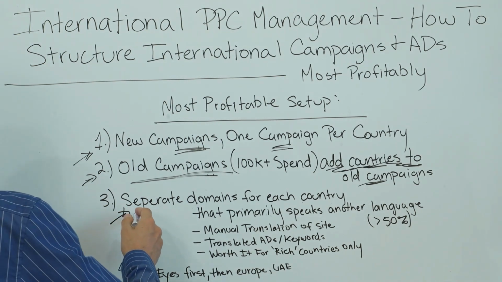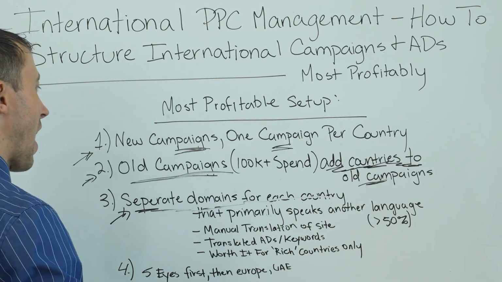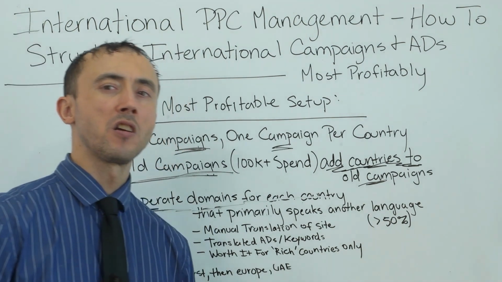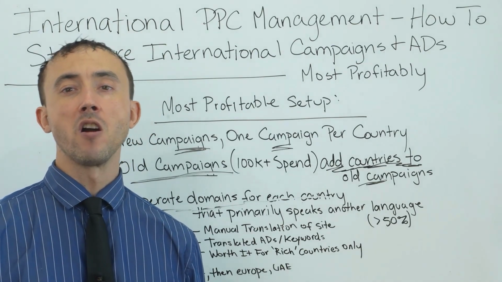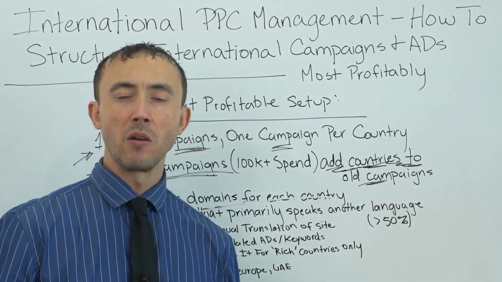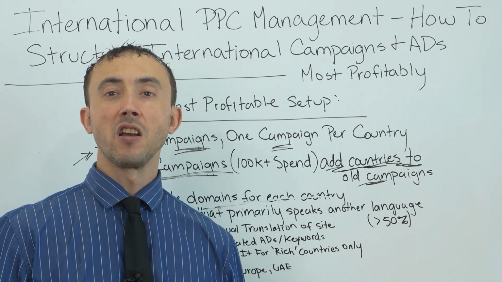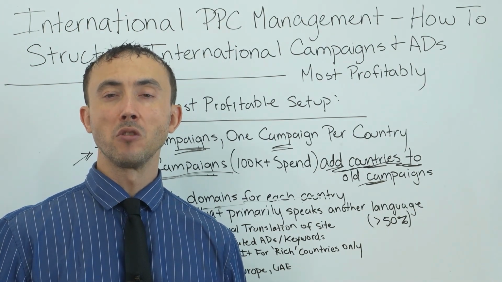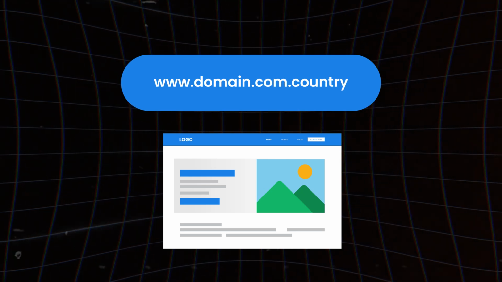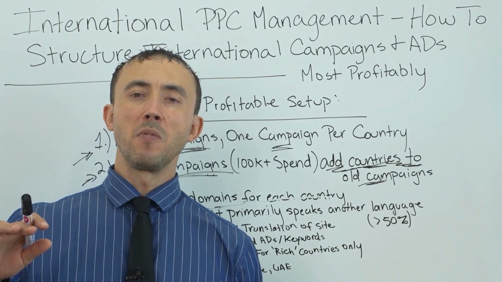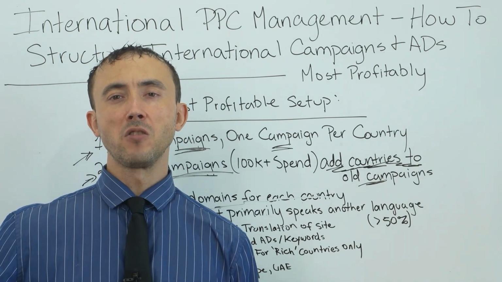Okay, so with that out of the way, on number 3 here, what you want to understand about international PPC campaigns and management is that you want separate domains for each country that you're targeting that primarily speaks another language. So if you're in a country where more than 50% of the population can't speak English, assuming your campaign's targeting in English, but it would apply for any other language as well, such as if you're running a French campaign, your website's in French, and you're targeting a country where at least 50% of the people don't speak French, clone your website and have a domain dedicated for that language. So if you're going to sell in Germany, because less than 50% of the people in Germany speak French, you'll make a German version of your website.